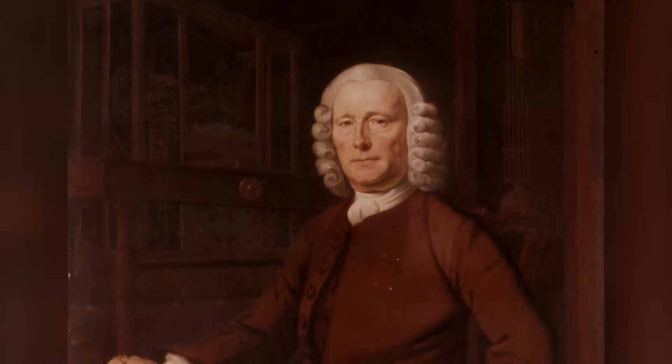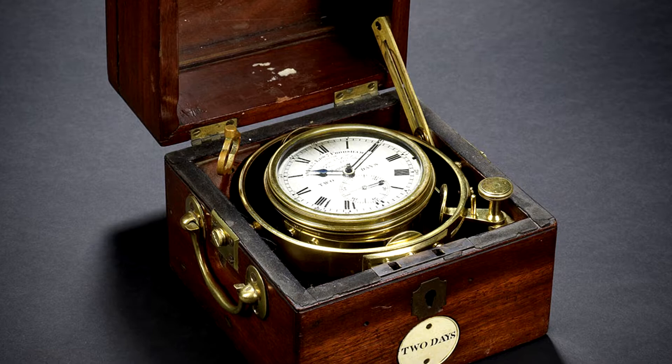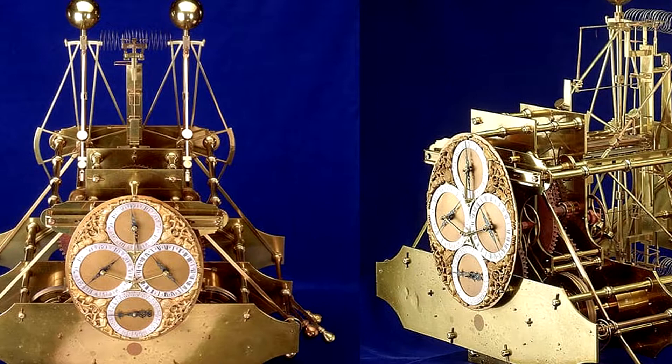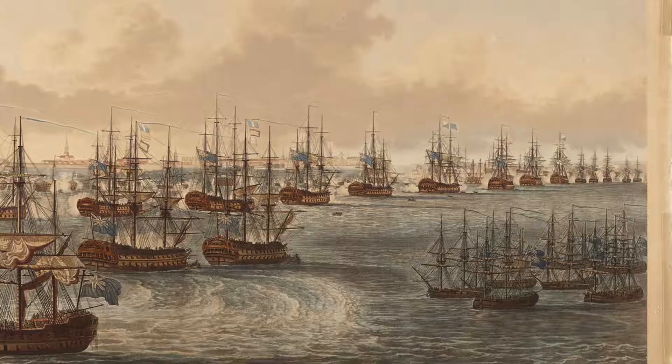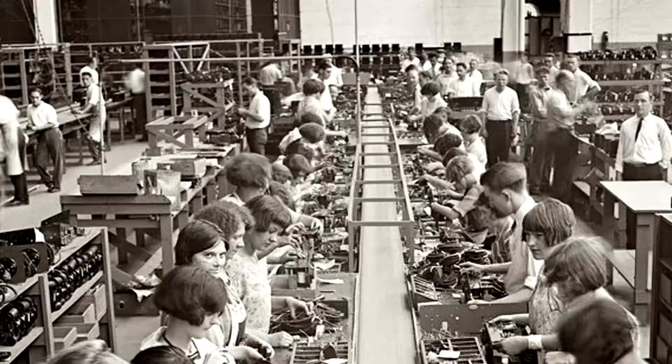But that is not the only major breakthrough during the time of British watches. A Yorkshire clockmaker, John Harrison, finally figured out how to determine longitude at sea back in 1759. It was tested and found to be incredibly accurate on two transatlantic journeys in the 1760s. The value of these marine chronometers was incredible — about a third of the ship's cost. Because of their high value and high pricing, not all sailors could afford one. That's why they were shared amongst a group of ships who sailed together.